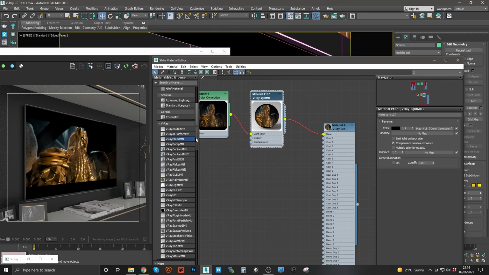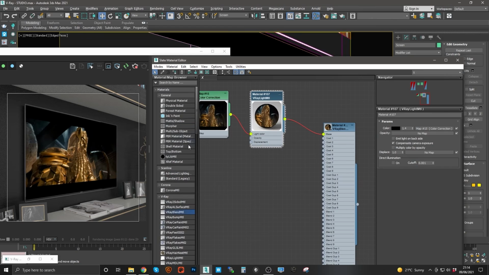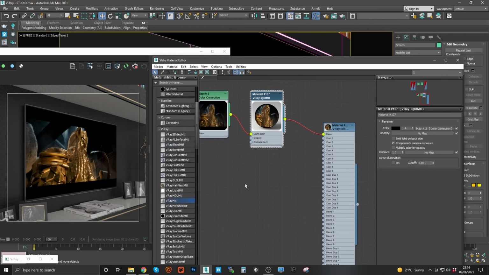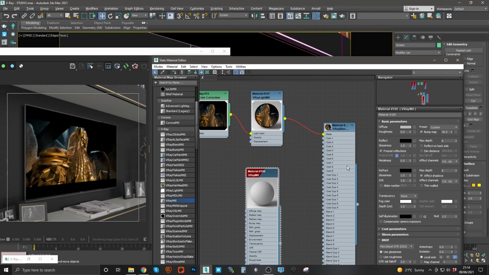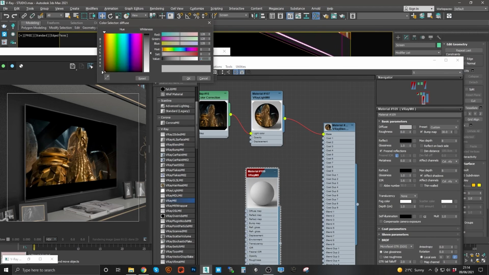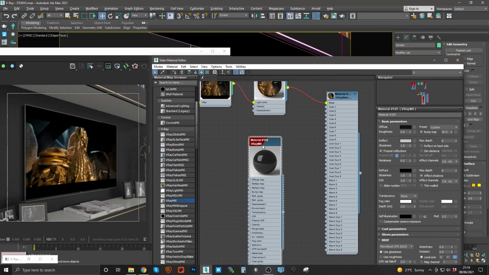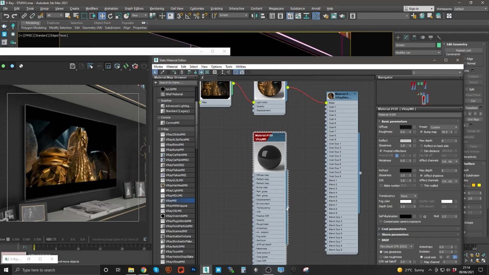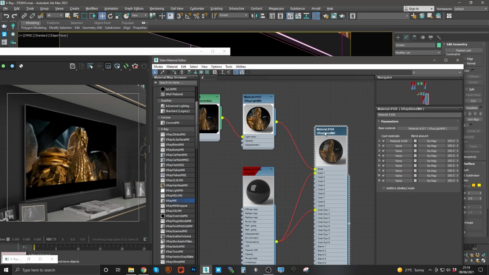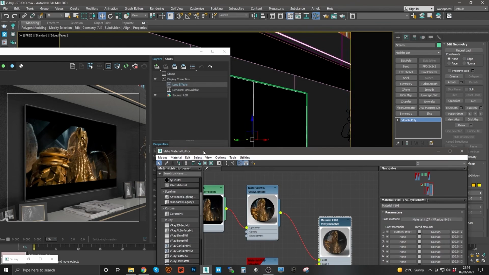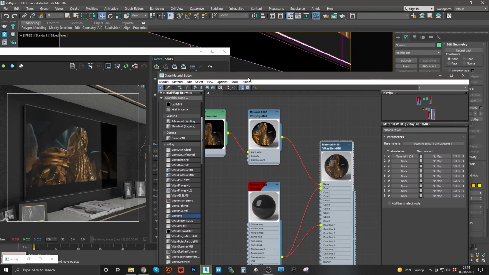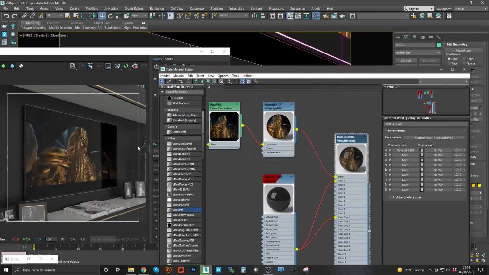So the next thing you want to do is create that reflective surface, right? So we're going to create a V-Ray material and we're going to set this as color 1, reflection 150, and that should work quite well, right? So we're just going to plug this into coat 1. So now these two materials are going to blend with each other. So I'm going to double click on this and apply it on my screen. And as you can see now, we are getting a reflection. But also you can see that the TV became dimmer, right?